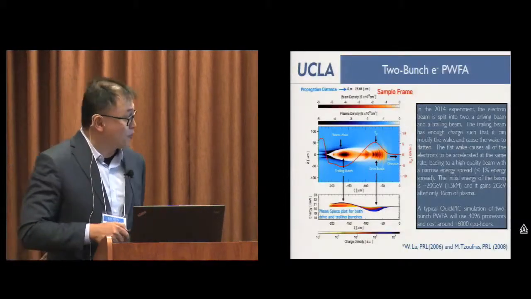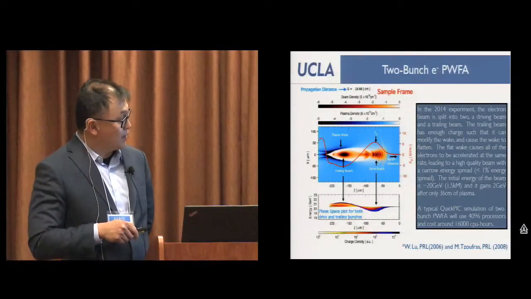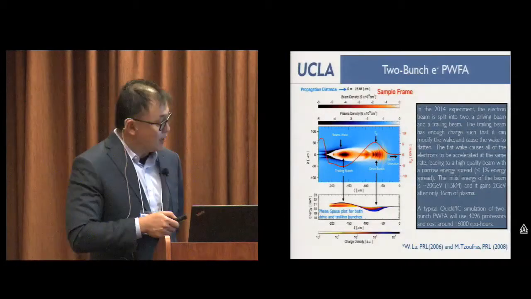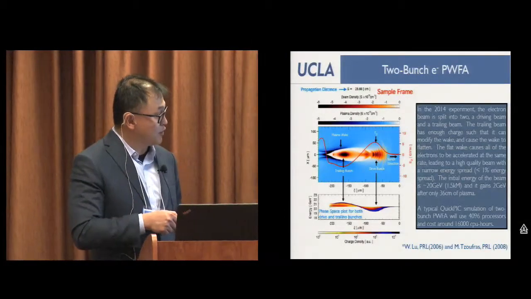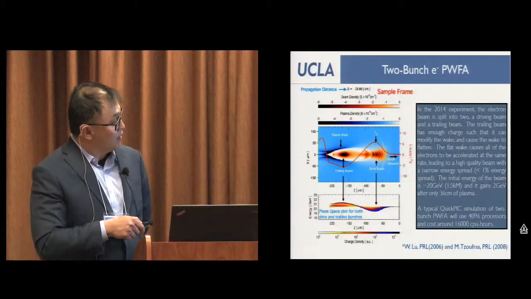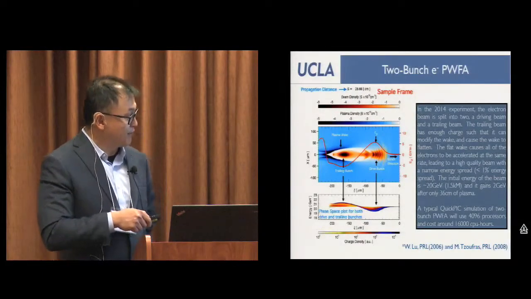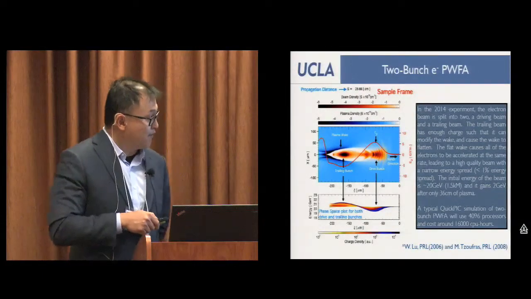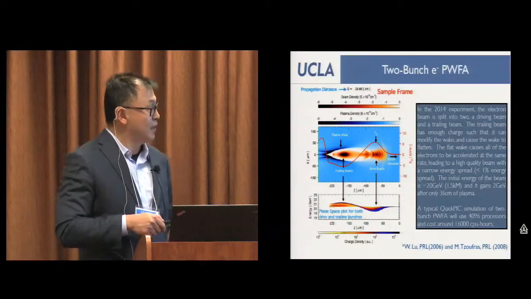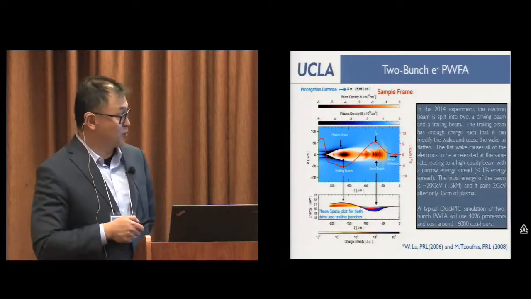So in 2014 on FACET, we used a magnet to break the electron beam into a driving bunch and a trailing bunch. The additional feature is that there's so much charge in the trailing bunch now that the wake, which is now shown in the line, is fairly flat. And the flat wake allows these particles to be accelerated in a uniform way. So this leads to a very narrow energy spread at the end of the experiment.